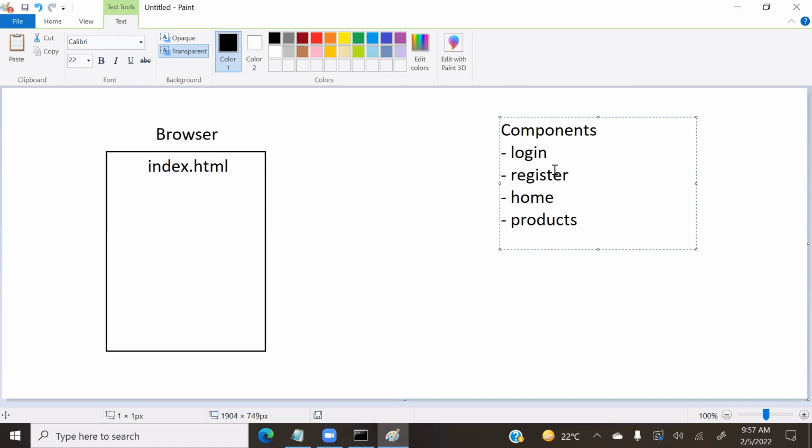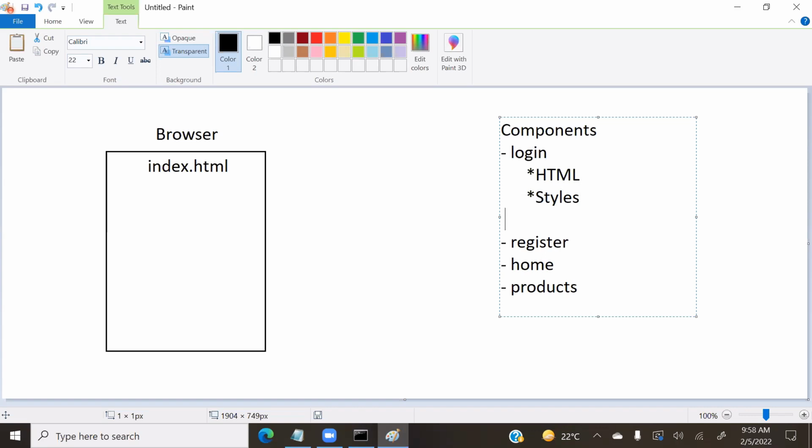And very important, every component is a combination of HTML, it contains styles, and it contains logic. Logic is defined in JavaScript, or people can also use TypeScript. React is used with both JavaScript and TypeScript.